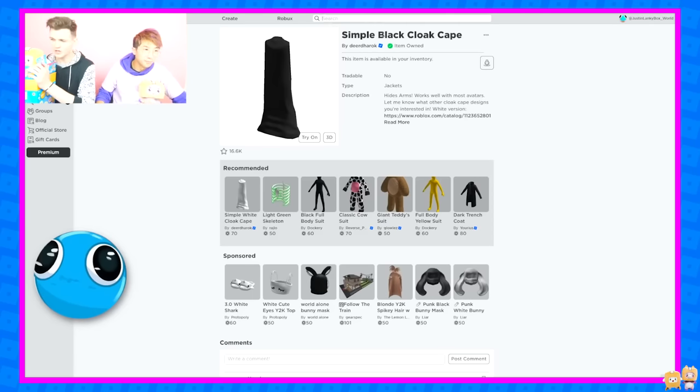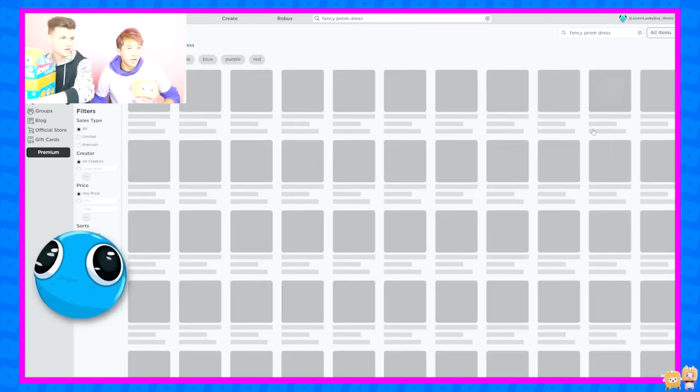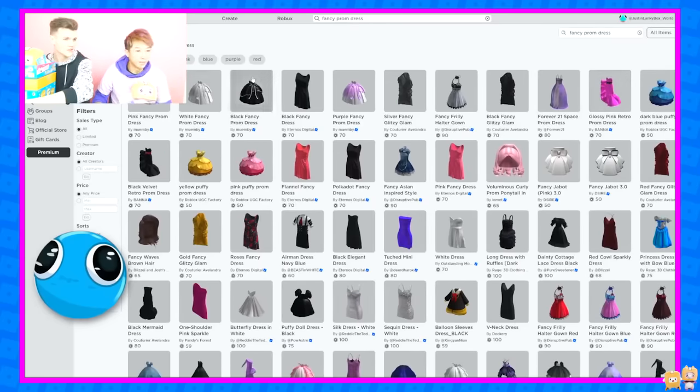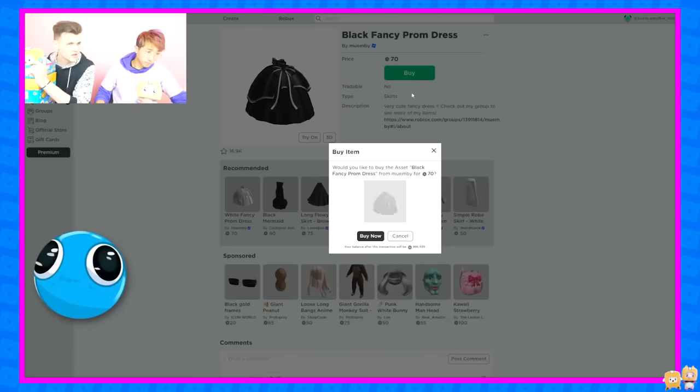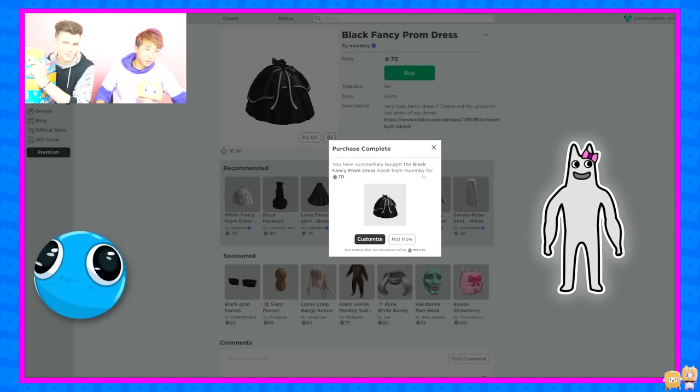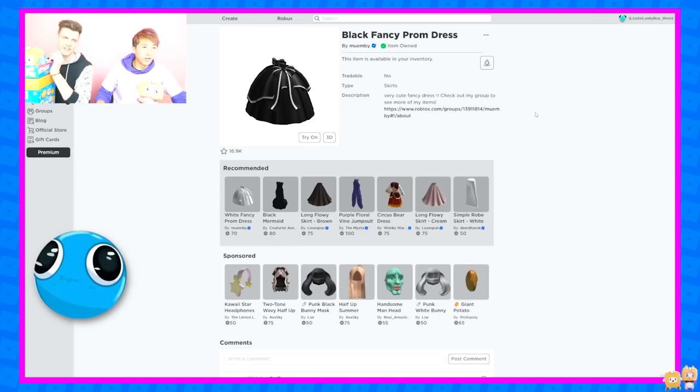The next one you want is called Fancy Prom Dress. The black one, yeah. This one? Yep. Adam tried to get one of these for Bambolina. Adam tried to ask his mom to buy one of these for Bambolina, because he wanted to take Bambolina to prom. She wouldn't do it. Well, that's not true, guys. Okay, and then what?